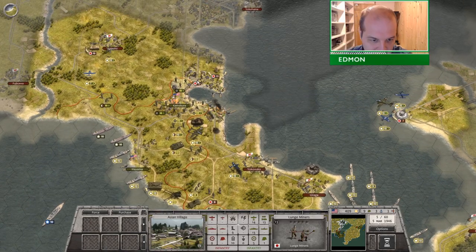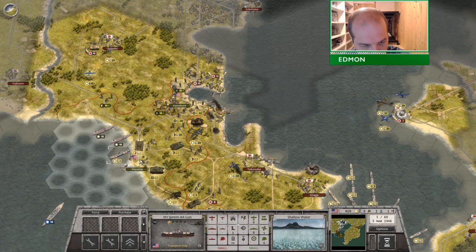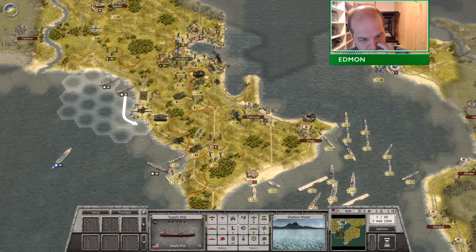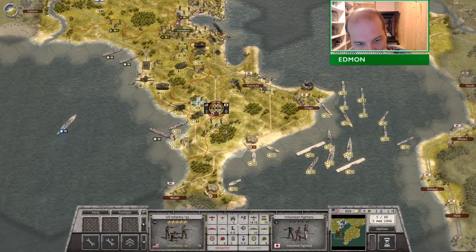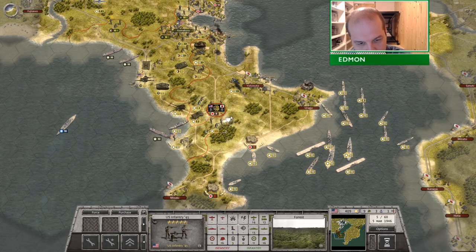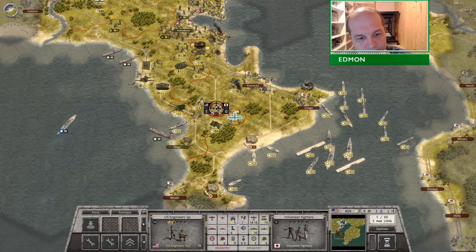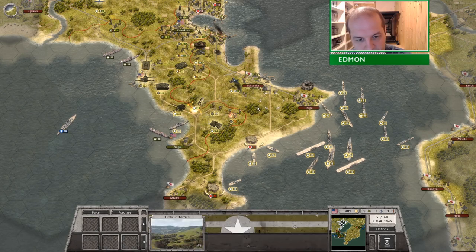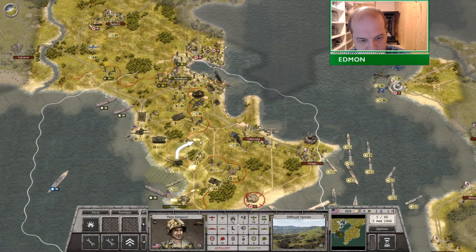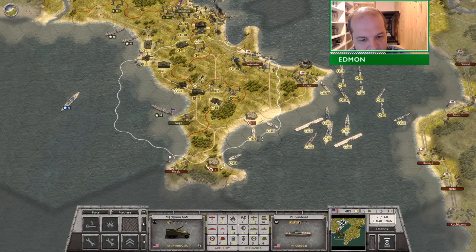Alright, what we got here? Lunge miners! My favorite. Okay, those are the supply ships. Let's put those in sleep mode. Should probably not roll this artillery forward until the area is secure.